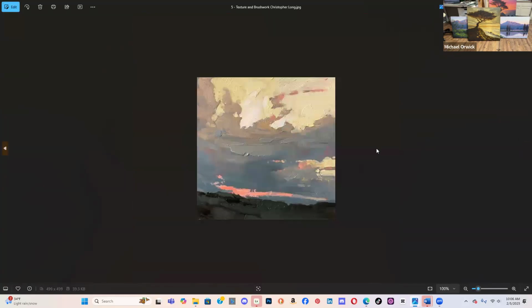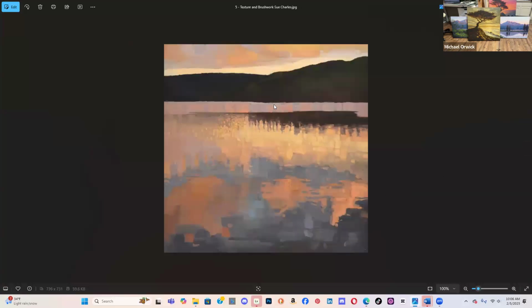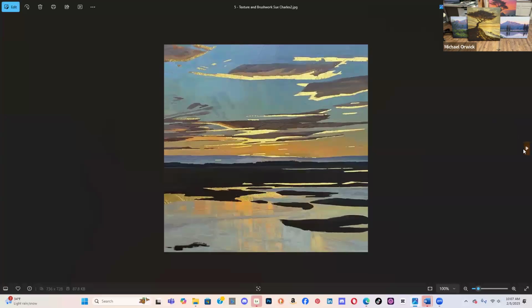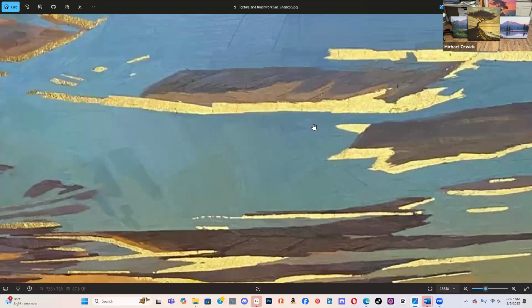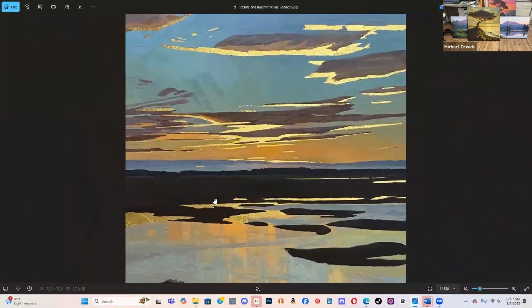Texture and brushwork again. I wanted to show you the more organic look versus a more geometric brushwork, right? Definitely using probably soft flats and palette knife, and really getting these beautiful, crisp, very graphic images. This is Sue Charles. And then I'm going to show you one more by her. Wow. So graphic, but isn't that beautiful? Oh, that is good. She's actually using gold leaf in this painting. Oh, I love that.